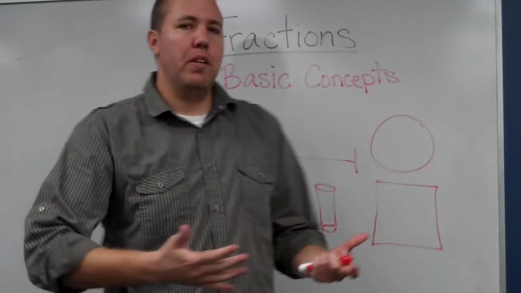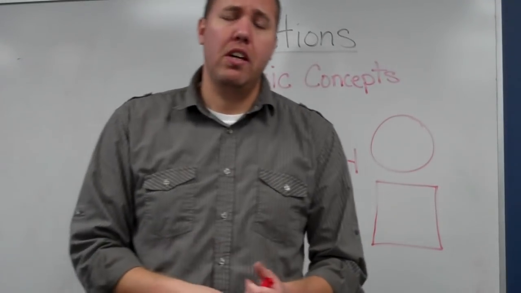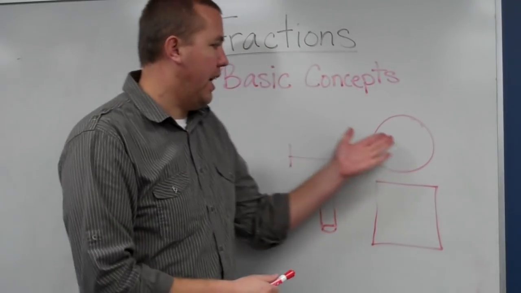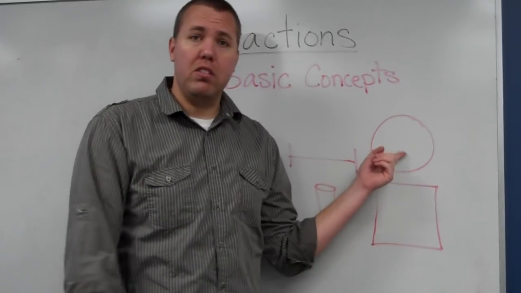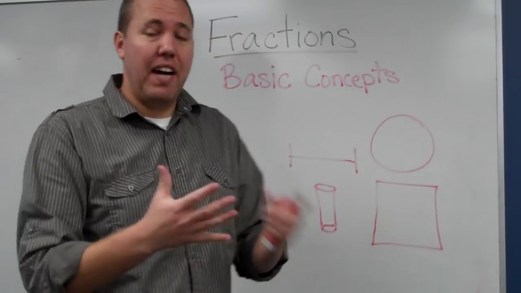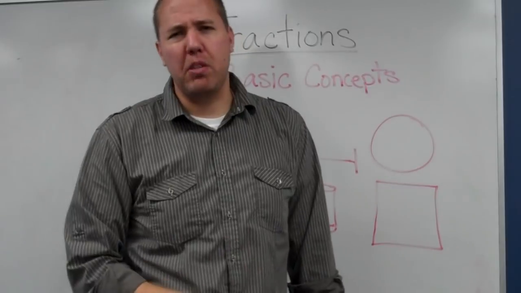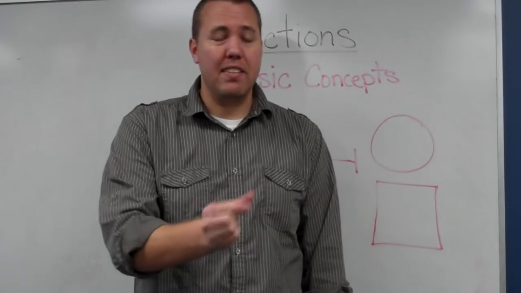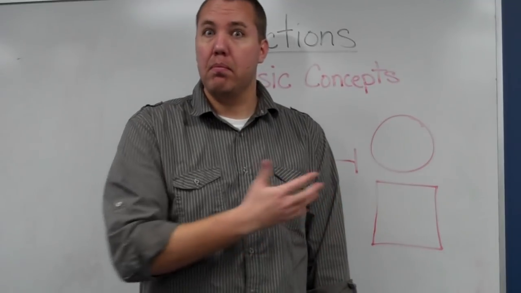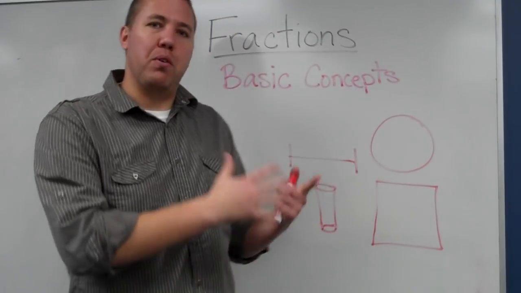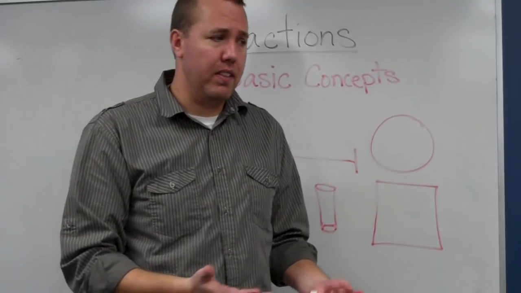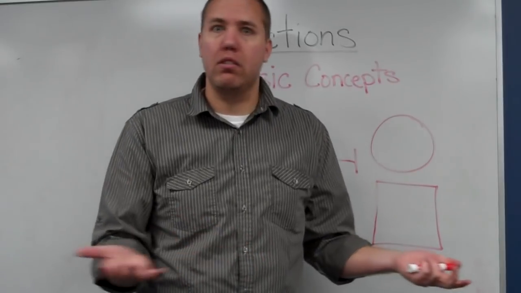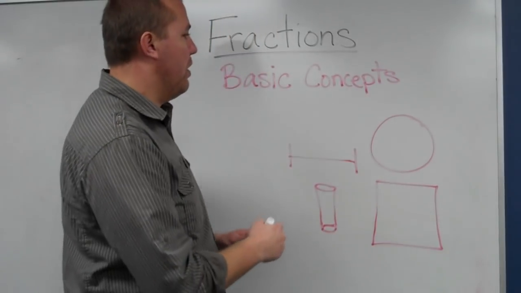And I guess the first thing that we need to know is a fraction. They're just like decimals. We're talking about parts of a whole. Okay? So right here, I have some examples of a whole circle. Well, I can divide that into parts, and I can represent that with a fraction. Decimals only work with special things: tenths, hundredths, thousandths, parts of a whole. Fractions work with everything else. It doesn't matter if it's divided into 2, into 3, into 4, into 976. It doesn't matter. Fractions can show us that.